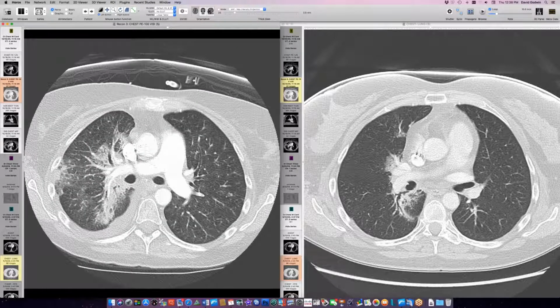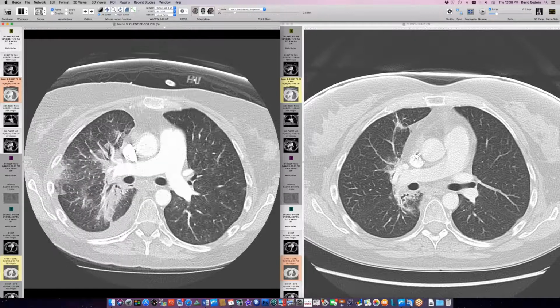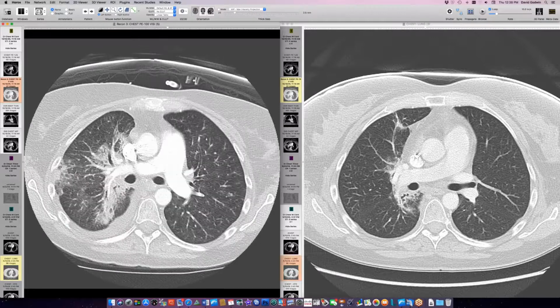So we had a lot more consolidation around this right hilum, about several weeks after chemotherapy was changed. At this point, there's also lung edema. The person was getting a lot of hydration, I think, and there's pleural effusion on both sides, right greater than left. So discounting the diffuse, mild, patchy lung stuff, the main abnormality here is this central consolidation, which corresponds to the radiation port.